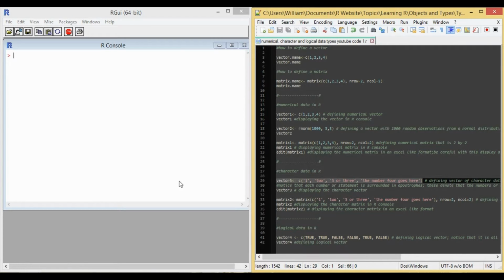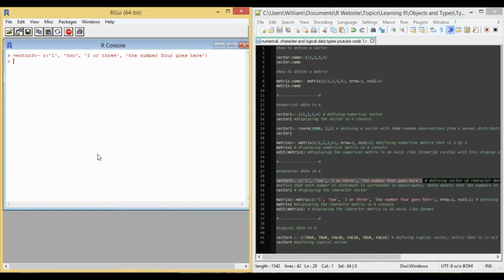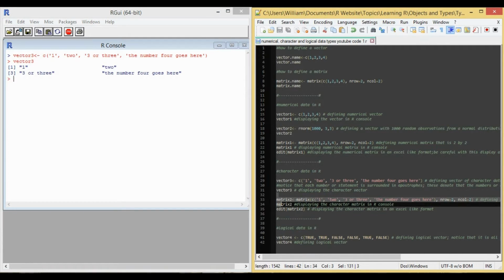So let's run line 29 to define this vector, and then let's call vector 3. And so this is what this vector of characters looks like. As you can tell, they're character data because they're surrounded by these apostrophes. And so you can also create a matrix with character data. So let's define a 2x2 matrix using those exact same data points.